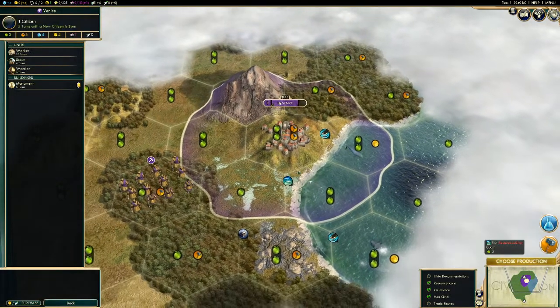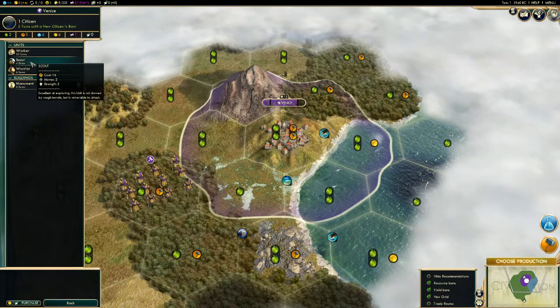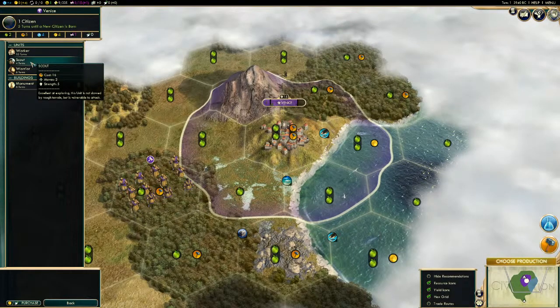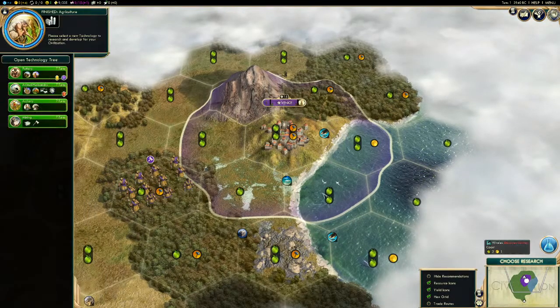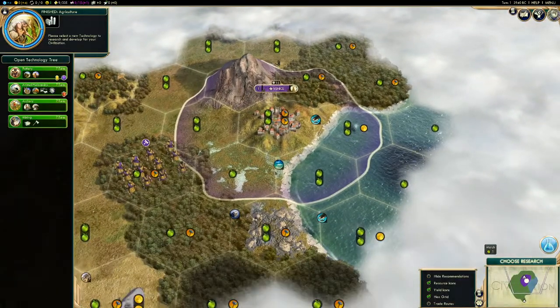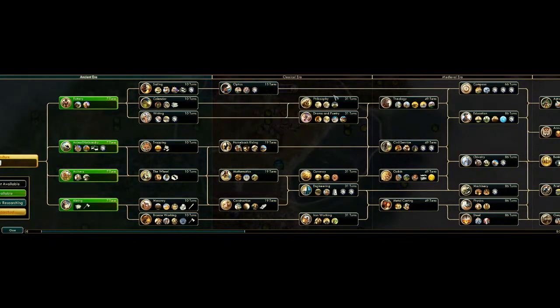The monument will most certainly help with that. However, there's less of an urgency for me to pick up a scout as Venice because I can't really do much with a scout. I'm going to go for the monument first. And then in terms of technologies, as Venice, our key is, of course, to get to optics, because that will give us our great merchant. A great merchant of Venice, which will let us steal a city-state, should we want to. And also, of course, picking up sailing along the way is great.